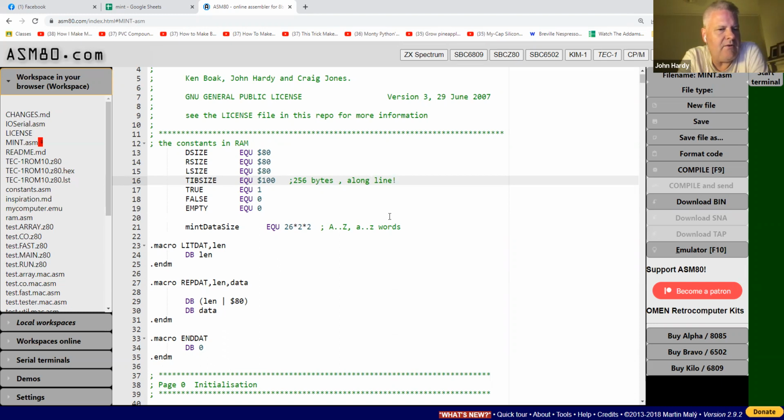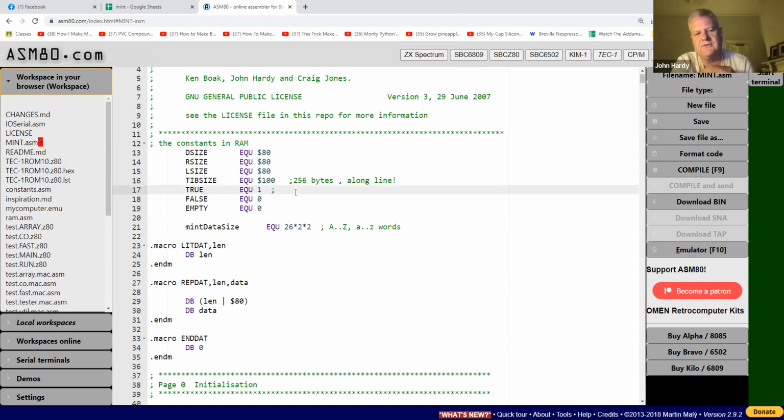Yeah, and then true and false have been defined. Mint's versions of true and false are different from other languages. False is the same, it's 0, but true is +1, not FF, which is the way it is in C and other programming languages. We went for +1 for truth, and that's because, in C, it helps with certain things to be able to have it like that. But I'll explain how our if statement works later.